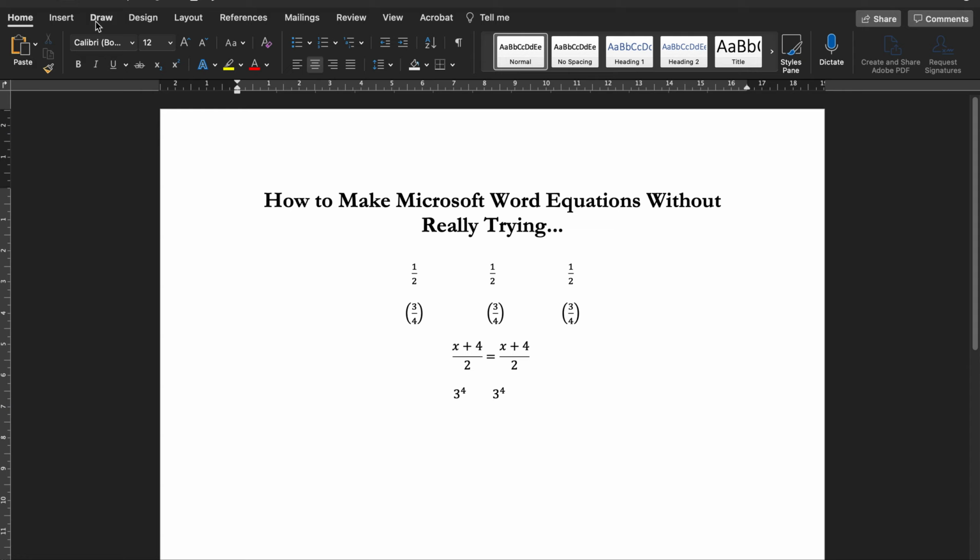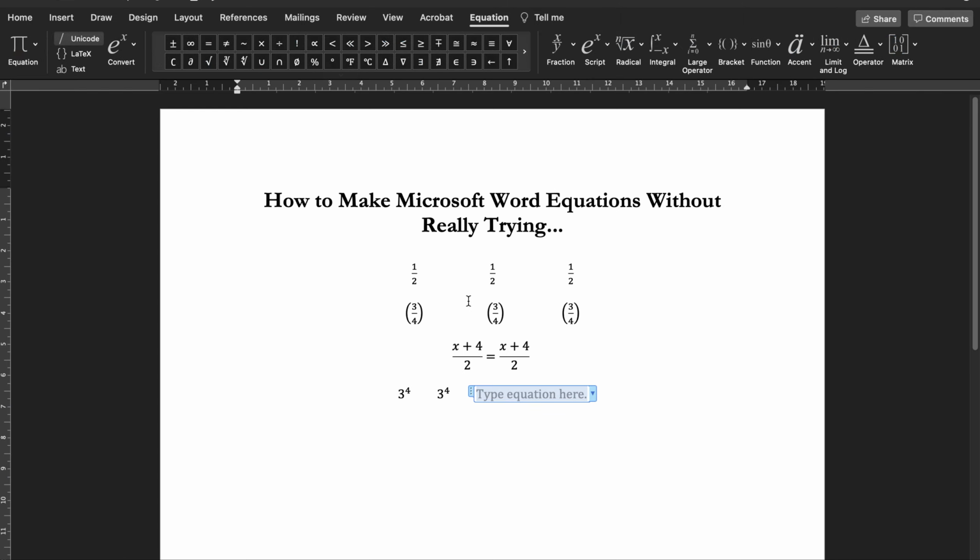The second way is either click on Insert Equation or do Alt equals. And all you have to do is just like we mentioned before, usually the party hat, which is Shift-6, is our way of typing in exponents. And what you're going to do here is we're going to do 3 party hat 4, which we know when we type into an online calculator gives us 3 to the power of 4. They're the same thing. And when we hit the spacebar, it's telling the equation editor, I want you to format this properly. And it turns it into 3 to the power of 4.